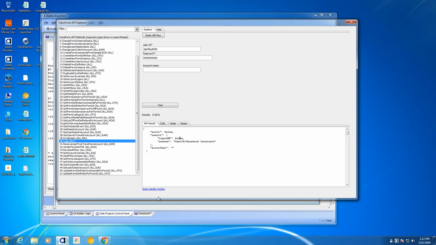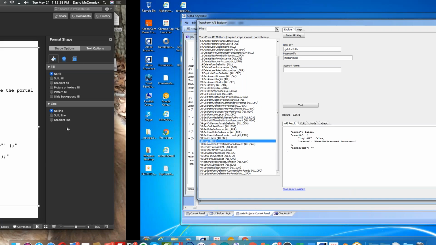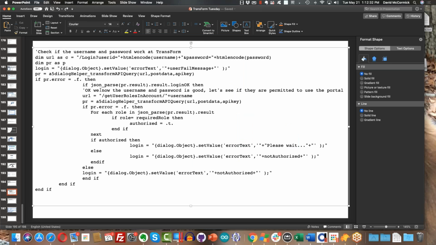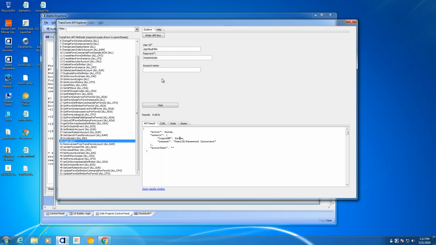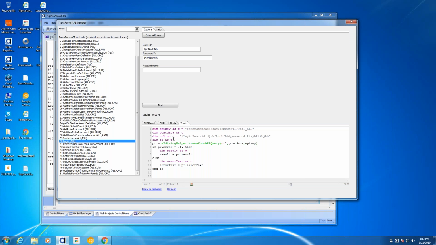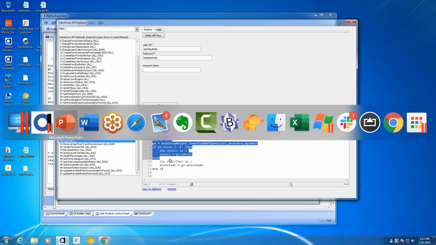So let's go back to our script. I put it in PowerPoint just because it's easier to read. Starting up here, we're going to set up this login XBasic code. Actually, I'm not even going to bother with that, because the way I did it, after I had tested this out, was I went over here and clicked this XBasic tab, bang, and it gave me all of this information. It gave me all of the stuff that I needed if I wanted to write this myself. So I actually just copied this and pasted it into my own script back here. Let's go back to PowerPoint TransForm.